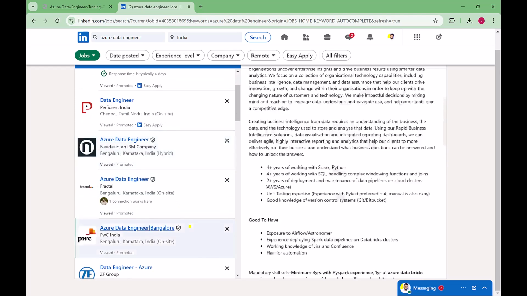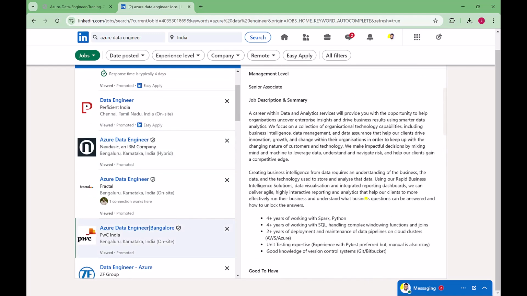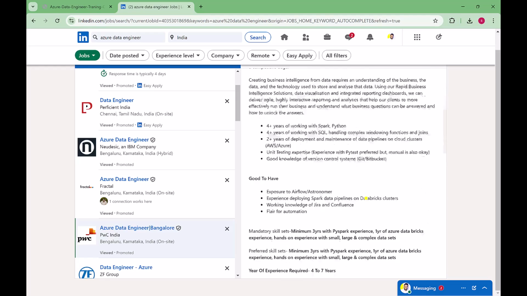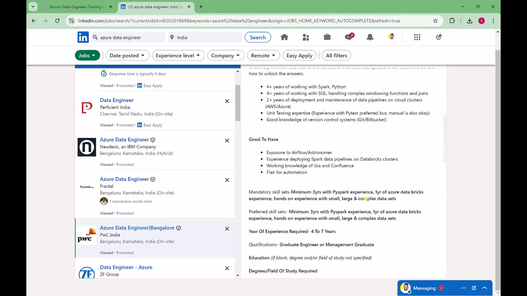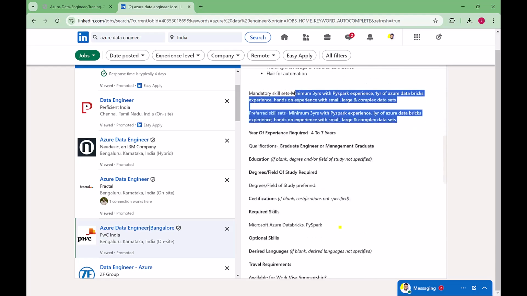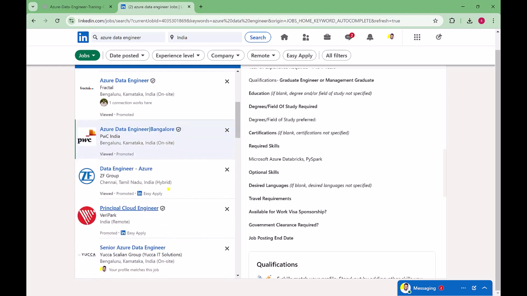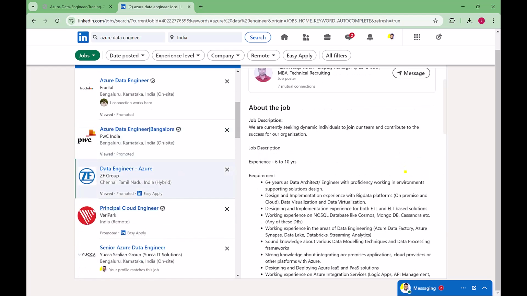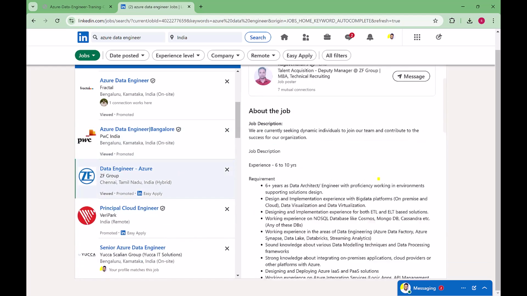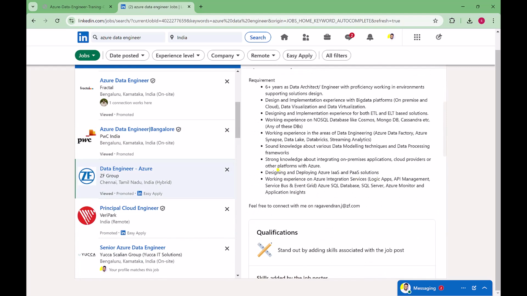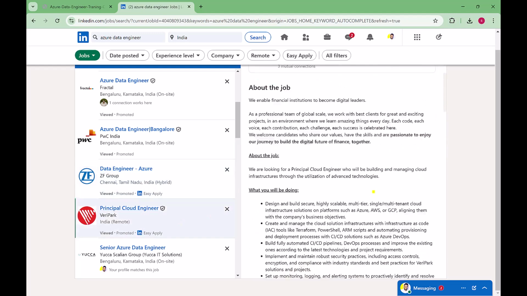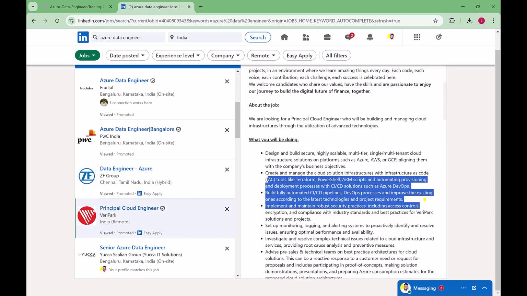Let me go to this. See here it is PySpark, Azure Databricks. Okay, if I go here, this job requires ETL, ELT. Let me go to this one. You see they're asking for CI/CD tools.